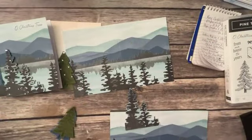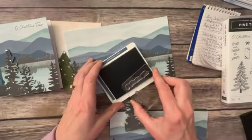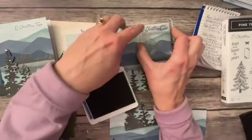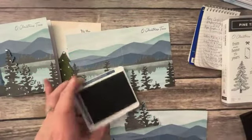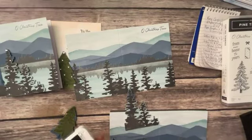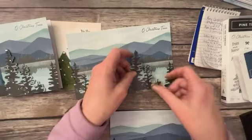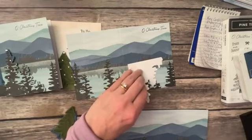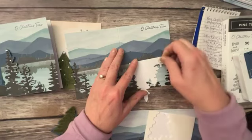Now, I'm going to go ahead and stamp that before I fold it. And you could use your Misty Moonlight ink spot. I'm going to use the Misty Moonlight that I have on my shelf. I like to save my stamping spots for gifts. But, oh, Christmas tree. Honestly, you could just send that and be done. But we do like to be dramatic. So we're going to add some dimensionals to this Christmas tree grouping.